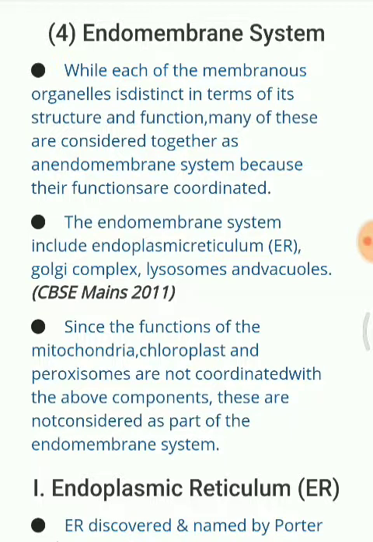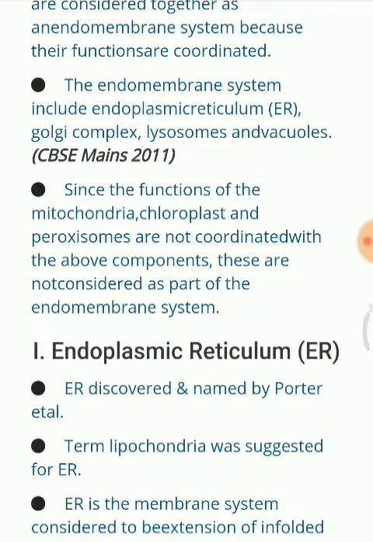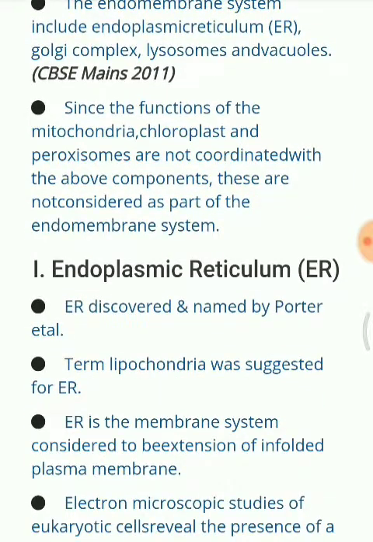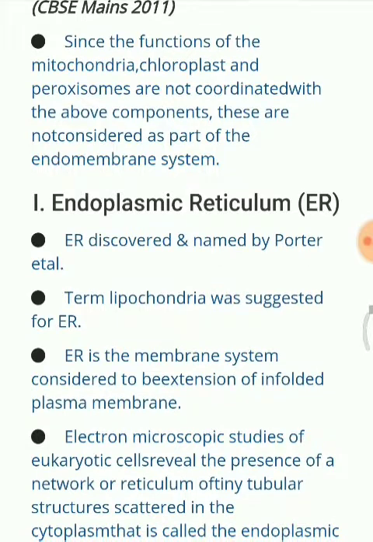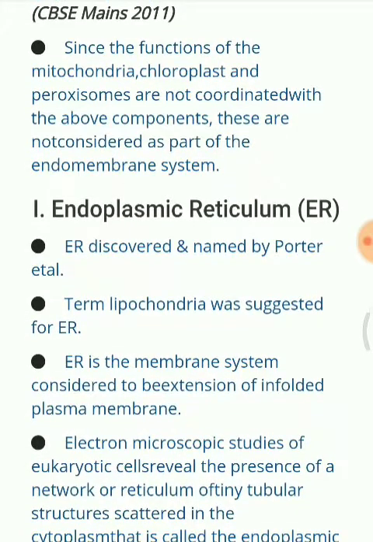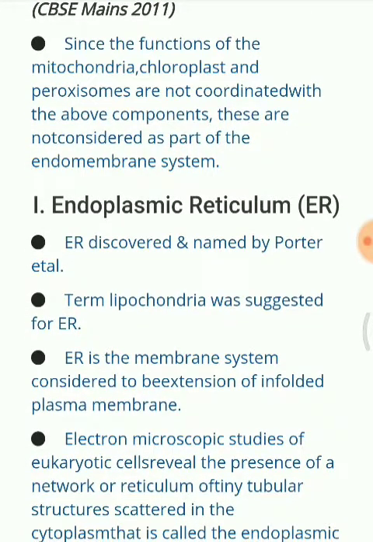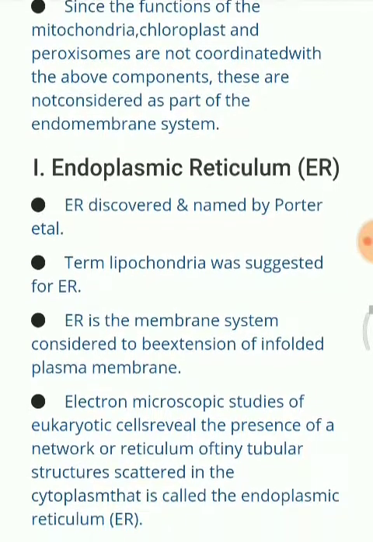Since the functions of the mitochondria, chloroplasts, and peroxisomes are not coordinated with the above compartments, these are not considered as a part of the endomembrane system. Endoplasmic reticulum. The ER was discovered and named by Porter et al. The term lipochondria was suggested for ER. ER is a membrane system considered to be an extension of the infolded plasma membrane.